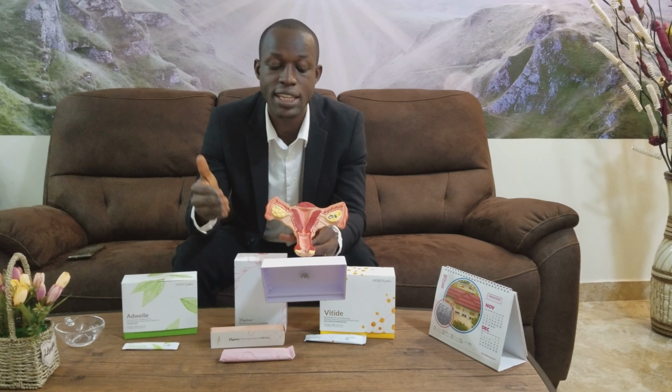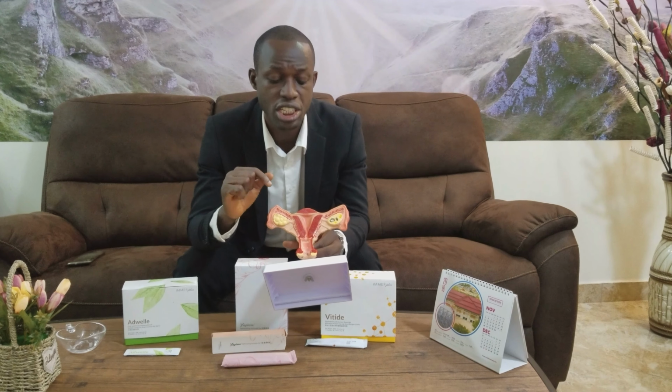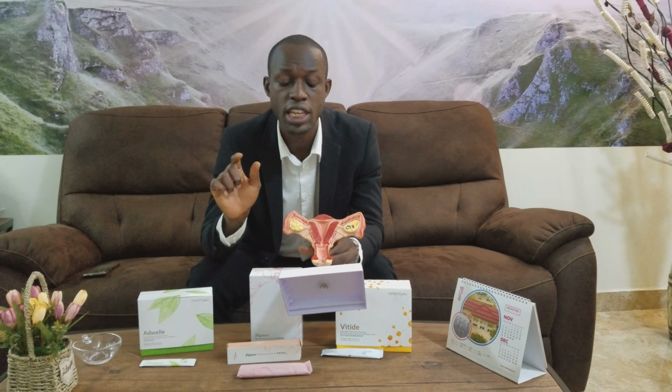Okay, so here in the vagina you have walls, and then also He had a gate, which is the mucus, to allow for sliding in and sliding out. And inside here He put some security men, and the security men here are the lactobacillus, or the beneficial bacteria, which help in fighting the bad bacteria. There are also some antibacterial peptides and bacteriocins, which I will refer to as dogs, that aid the security men in fighting the bad bacteria. And it also has a healthy pH that must be between 3.5 and 4.4. So this is quite acidic, and that acidity must be maintained within that range to keep the woman healthy at all times.